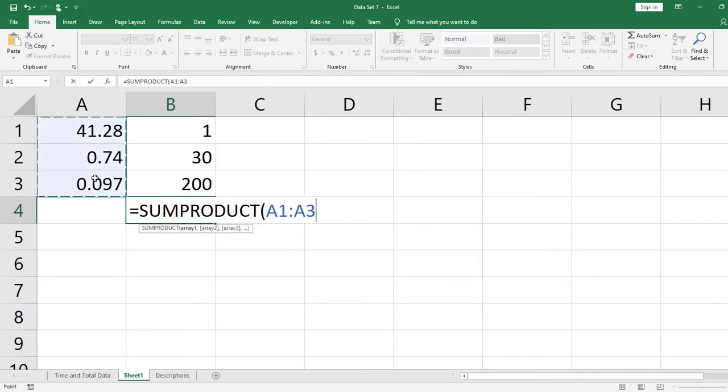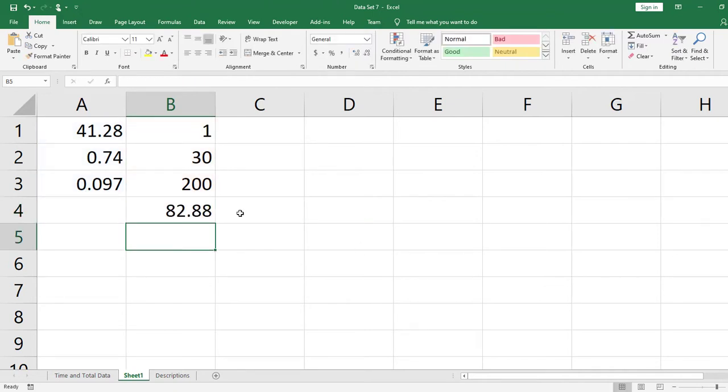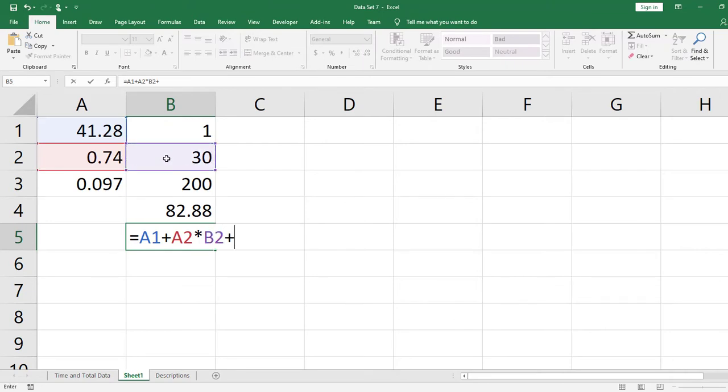Which, by the way, is technically what you're doing when you're doing a regression: your intercept is really just treated as a coefficient for a matrix of 1s, data of just 1s, like an 82.88. And if you don't believe me, we could do the same thing. We do 42 plus that times that plus this times this.